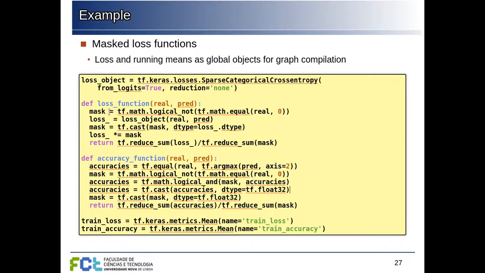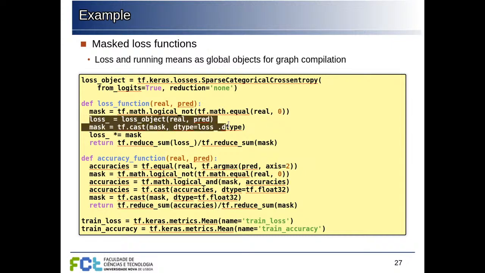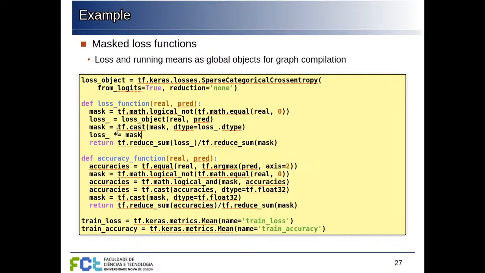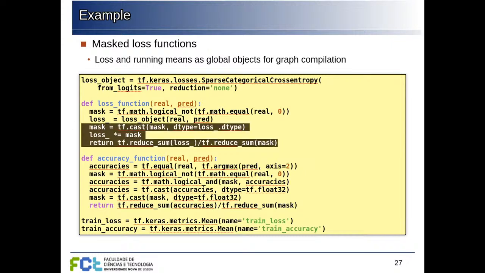So we are going to use this mask here by discarding everything that is 0 on our sentence. We are going to compute the loss, but then ignore the parts that are outside the mask and compute the loss only for the elements inside the mask, those that are real, those that are not masked.